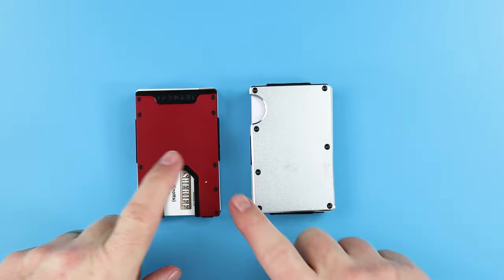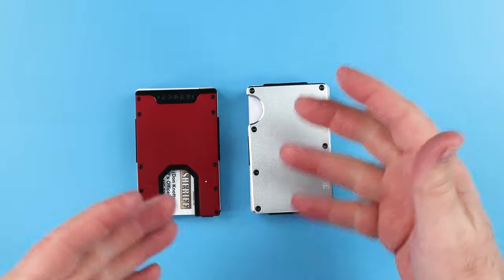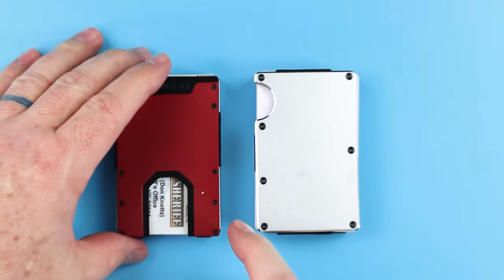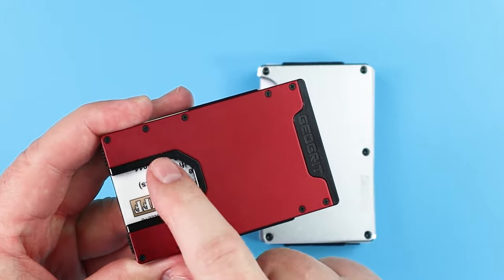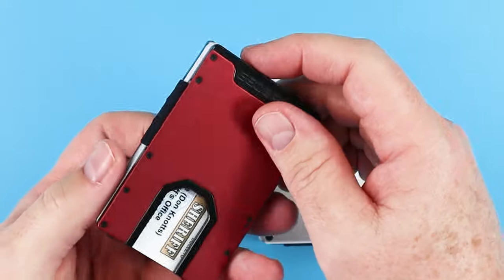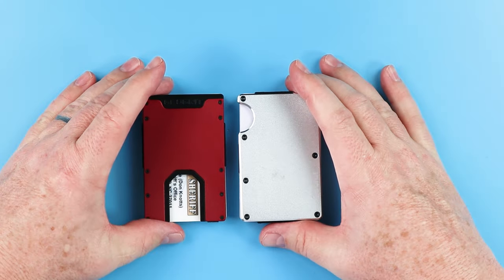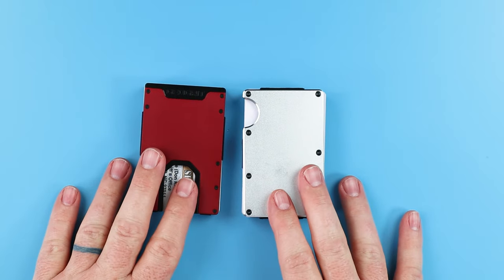What about RFID protection? Well, they're full RFID protected. This ensures that the chip on your card is protected. The one caveat with the GeoGrit is you want to make sure that your chip is not at the bottom, that it's really at the top. It's really due to this aluminum on both instances that gives you that protection from any kind of frequency that would interfere with your cards in the wallet.